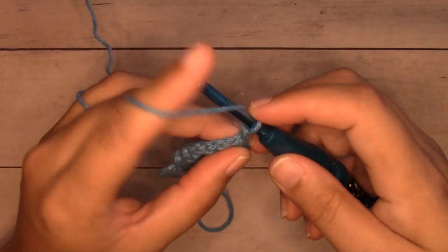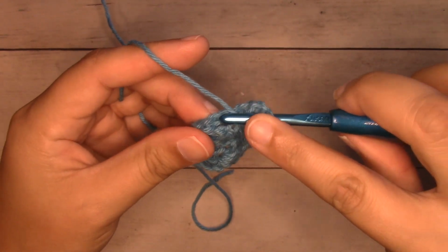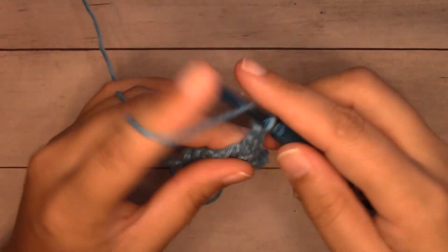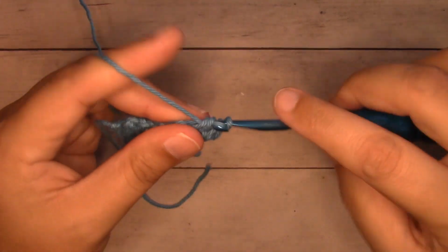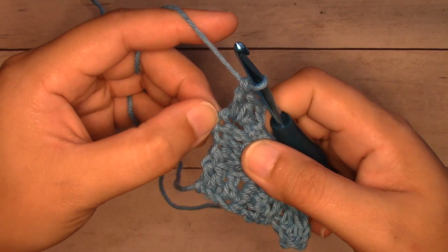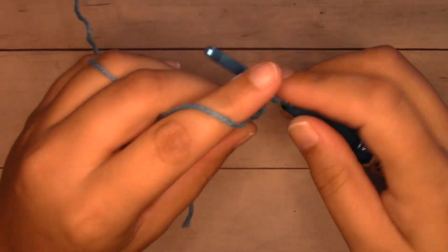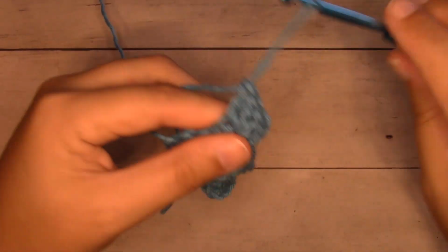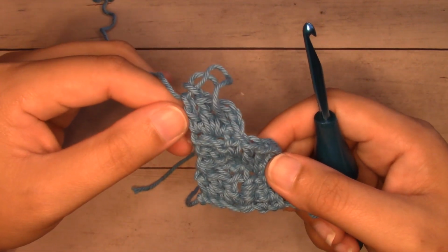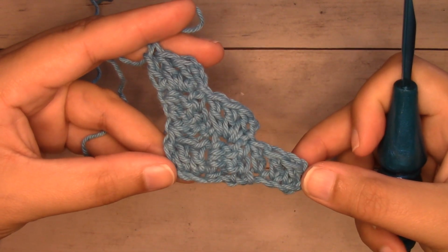Chain two double crochets into the space in between those last two stitches. And one double crochet on the foundation chain on the left side. And again, working on that foundation chain is just going to help me keep a straight edge. And now row three is complete, and we have three boxes.